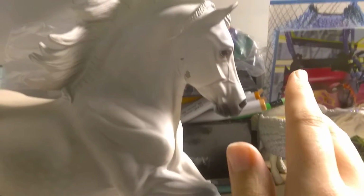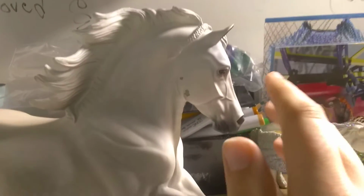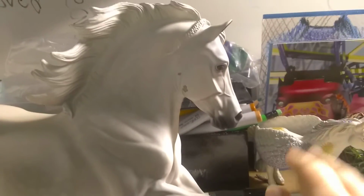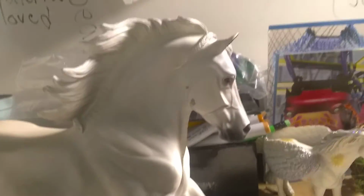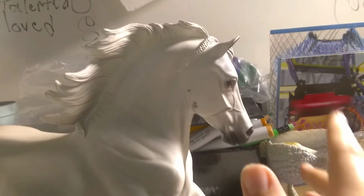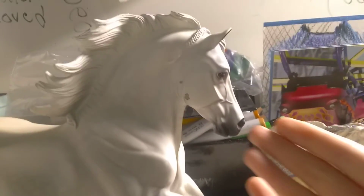Because Copperfox had been one of my main holy grails that I had wanted for so long. I think that's whenever the company started coming out. I didn't have the money to go and buy it off of their website. And so, I also found out about them during Breyerfest 2016, which was my first year at Breyerfest. And then the next year, I had been looking through the whole hotel, and then I finally found a room where Copperfox had set up, and they were selling their models. I didn't get one, though. And then in 2018, I finally was able to get one this year.